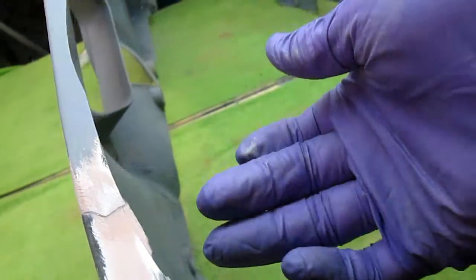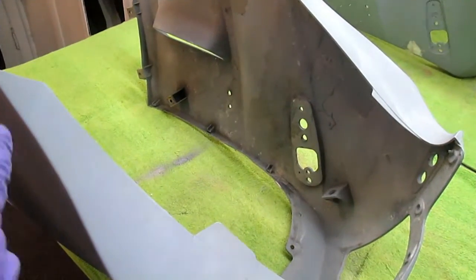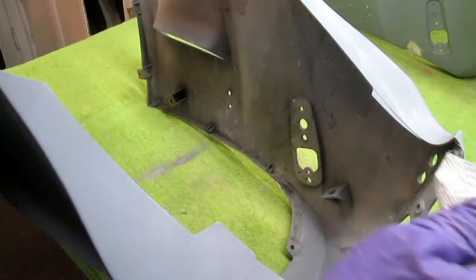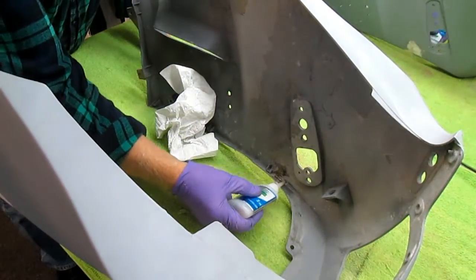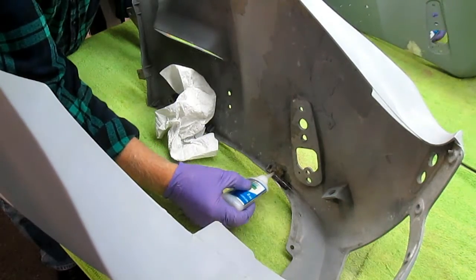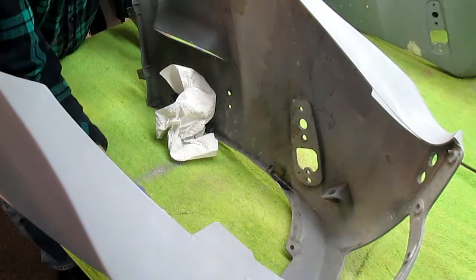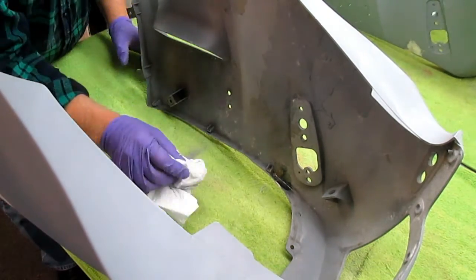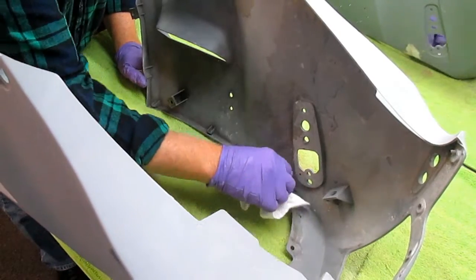But now the trick is I got to get the reinforcement on the back. So step one is I have sanded that down without thinning the material, and now I want to put thin CA. This is again capillary. It's going to go in, it's going to get a bite. I'm just going to rub it off. Don't let the paper towel stop.